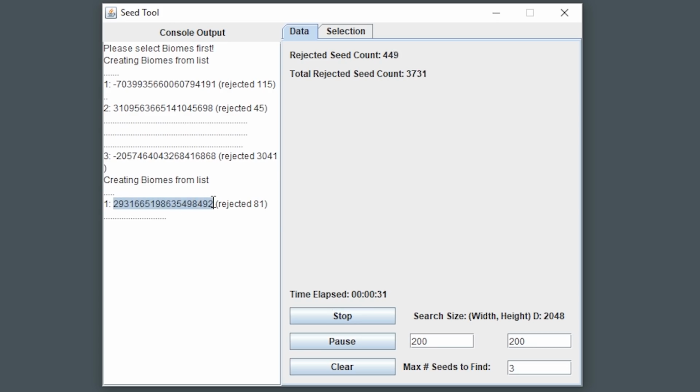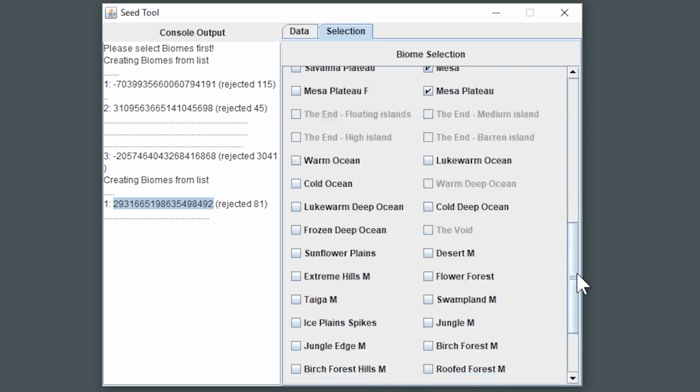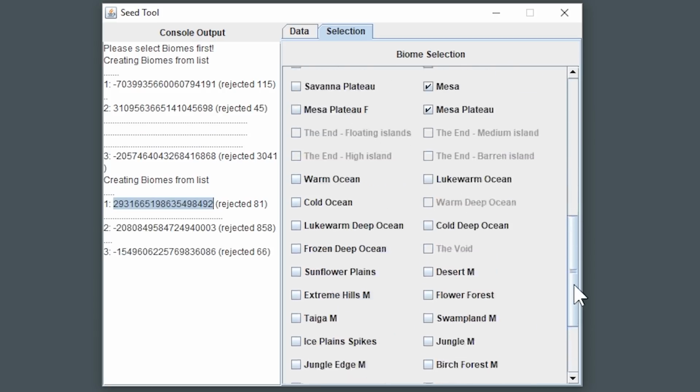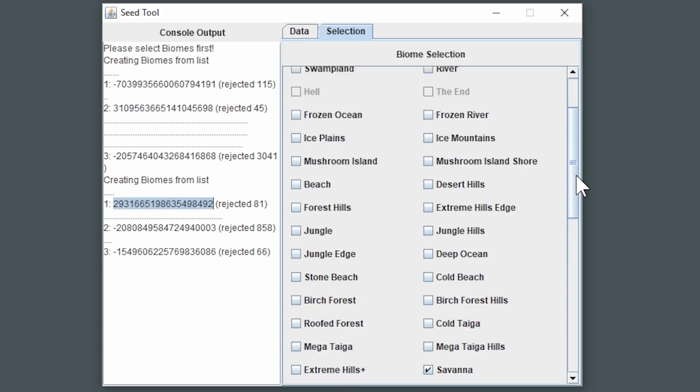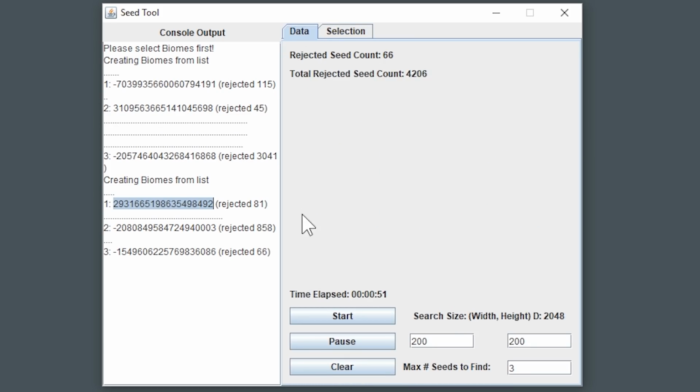Now, because I know a little bit about Minecraft and how biomes work, these three biomes that I selected would most likely spawn next to each other because they're all warm biomes. If I did something insane, like mycelium, and then desert, and then also ice spikes, that may be a little bit more difficult. But let's use this first seed. It actually found them all. So let's go ahead and use this first seed right here and see how that looks.